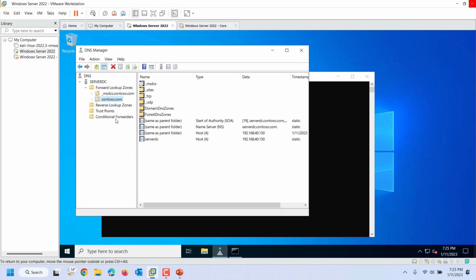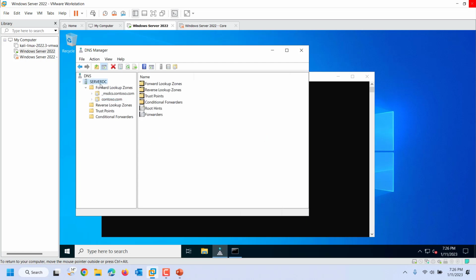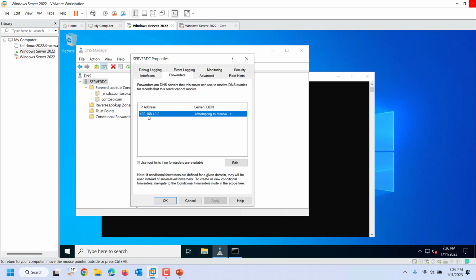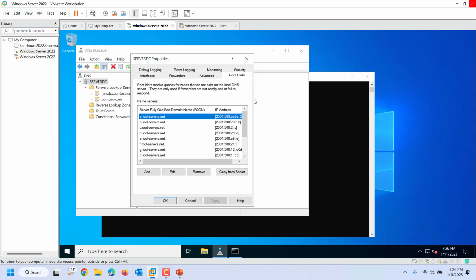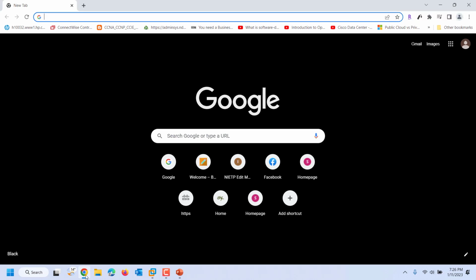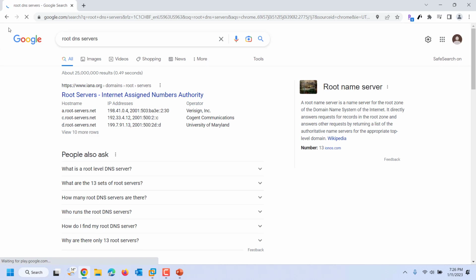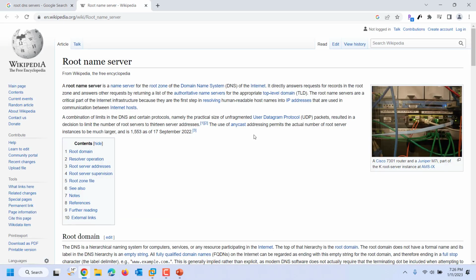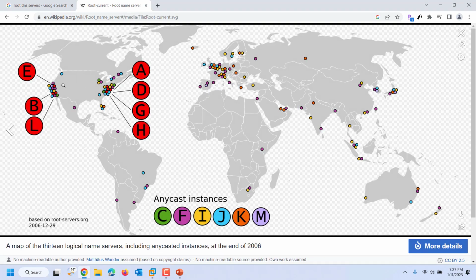Well, what happens if it tried to go to like ESPN.com? What would happen? Well, since it does not host the zone ESPN.com, what it will do is it will either go out to a forwarder, which currently there is a forwarder set up. If the forwarder is not set up, it would go out to what's called the root hints. This is usually what happens, is we'll go out to a root hints server. And a root hints server is a publicly maintained domain server. So if I did a quick Google search for root DNS servers, and I did a quick image search, I could see where all of these root hints or root DNS servers are located. You can see they're kind of all over the world.